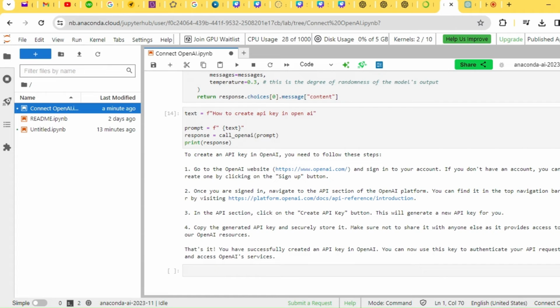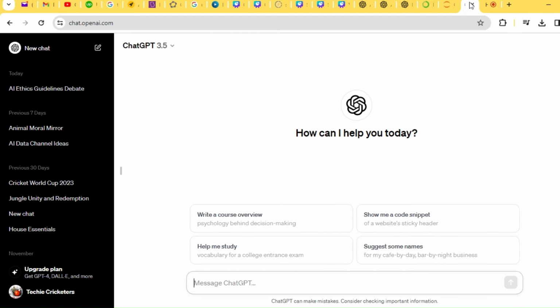Let me try a different scenario where I'll pass a text and ask it to summarize it. Let me get a text with the help of the chatbot itself. I'm just using ChatGPT 3.5. Let me ask for sample data. Give me a sample text about water with 50 words.